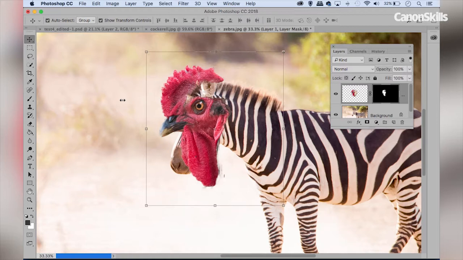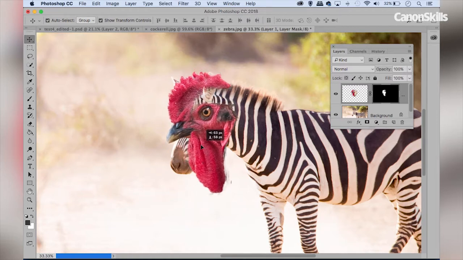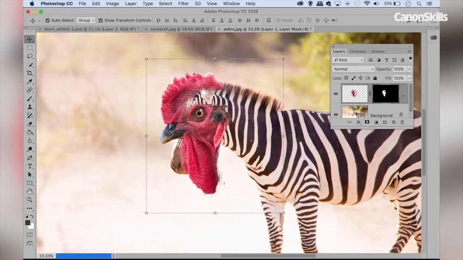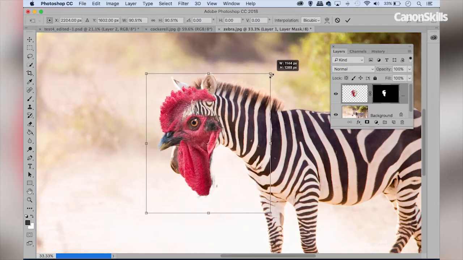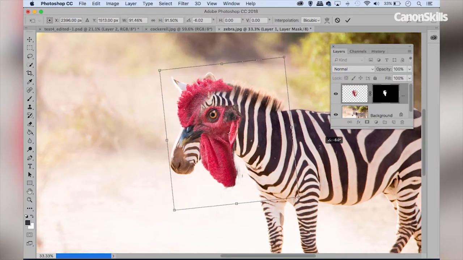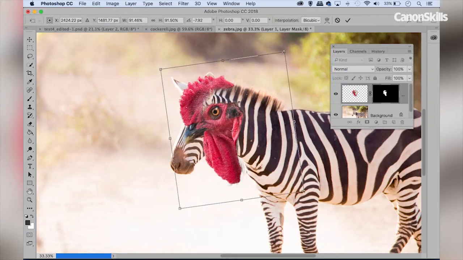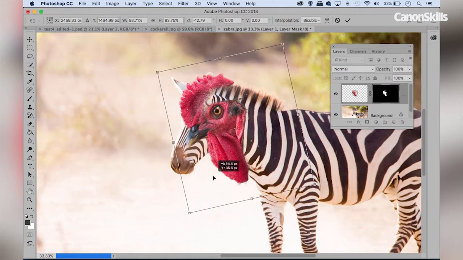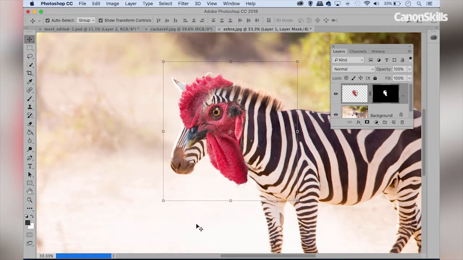So I can grab the Move tool at this point, and I can again just tweak the positioning to get it looking how I want, like this. And let's perhaps click on the bounding box. We'll make it a little bit smaller by again holding Shift and dragging the corner point. Let's bring it across over to here as well, and perhaps rotate a little, and again just fine tune the positioning until we're happy. And then I'll hit enter to apply.